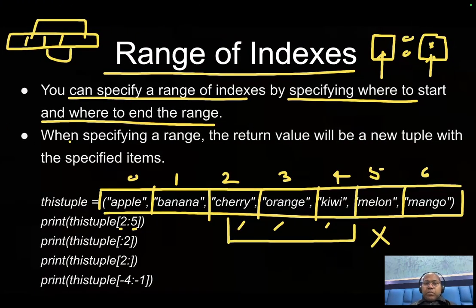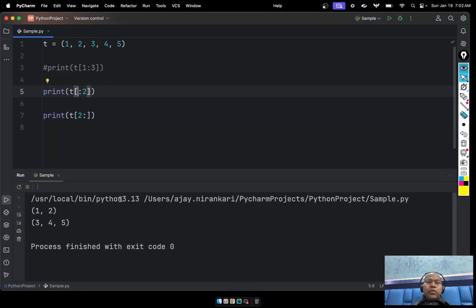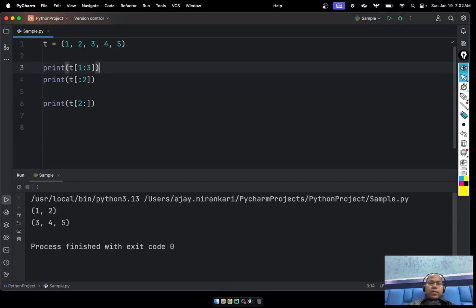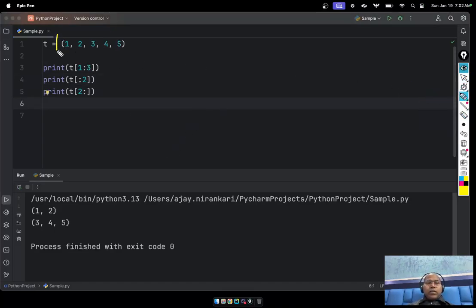Even you can go with minus indexes as well. In this example, we know this supports slicing on the basis of minus indexes.